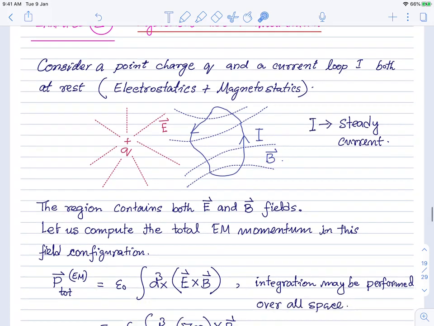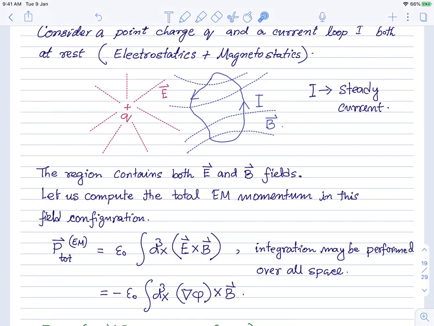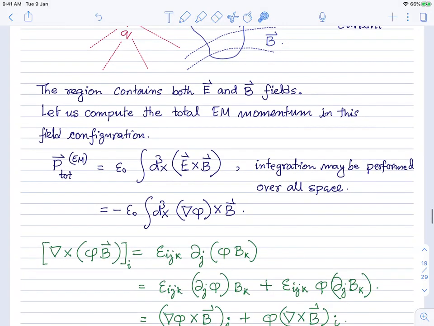So we have learned that the momentum in the electric and magnetic field, or the momentum density, is simply E cross B. Okay, if it is simply E cross B, then the total momentum is basically the integration of E cross B. Then we can write E as the gradient of the potential. Again, I have taken into account the sign here, minus of grad phi. Why is it minus of grad phi? In general, E is not minus of grad phi. In general, E is, if you remember, minus of grad phi minus del A by del t.